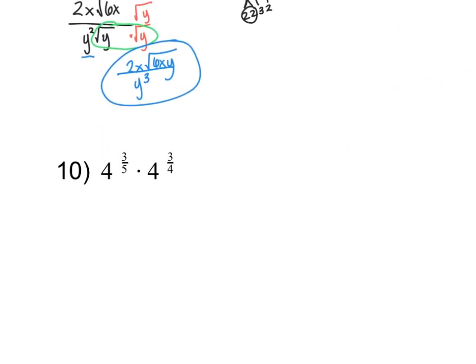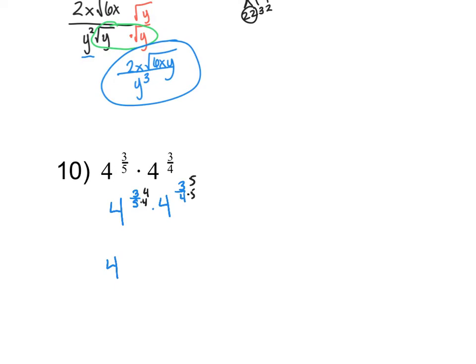All right, so when we have these in the same base, remember that we keep the base the same. So 3/5 and 3/4 is going to be 6. Oh, we can't add these. We have to get common denominators. Fun. So 3/5 times 4 to the 3/4. So our common denominator is 20. So this needs a 4, this needs a 5.